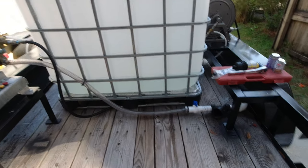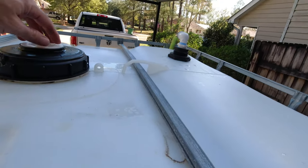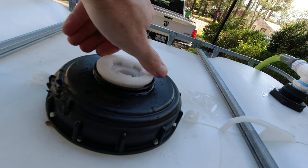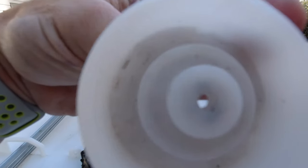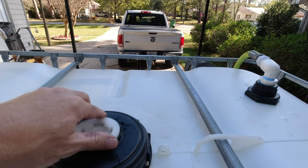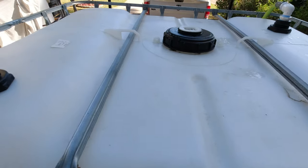I just noticed something and I want to point it out. When I was filling the tank up I noticed it was bulging. I opened this cap — I don't know if you can see it — it didn't have a hole in it, it was just a cap. I think you may be supposed to loosen it whenever you need to release air. What I did is I drilled a small hole in there — it could go bigger but I don't want debris getting in — just as a vent hole to keep the tank from expanding. I can feel air coming out of it, so just a little FYI in case somebody's trying to figure that out.